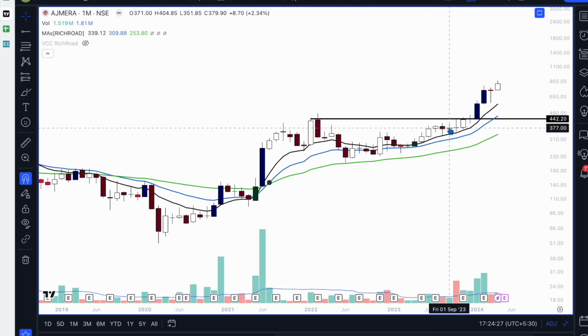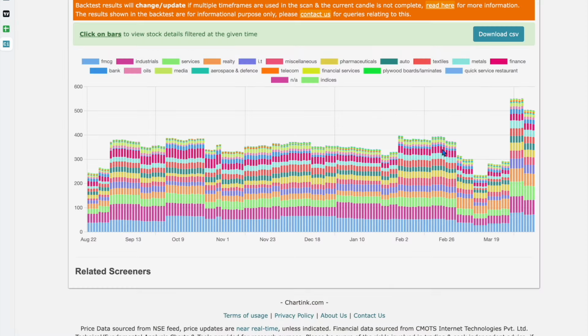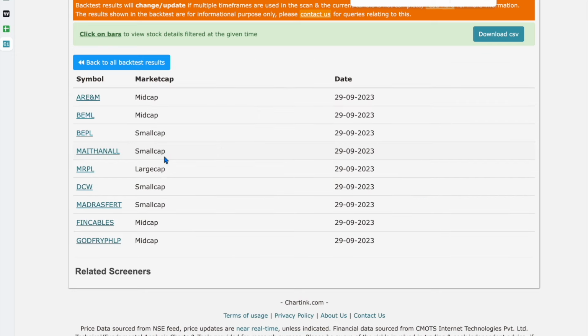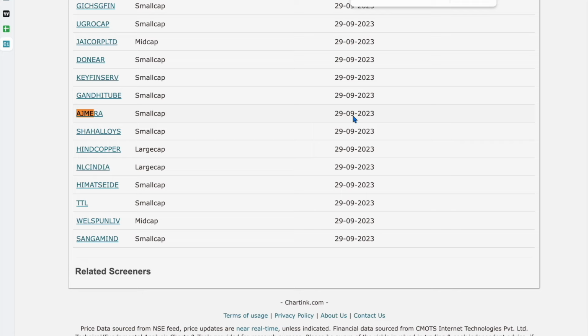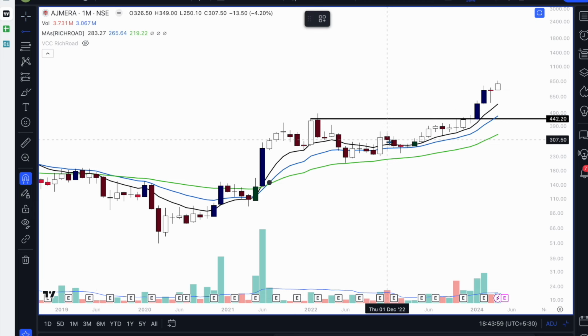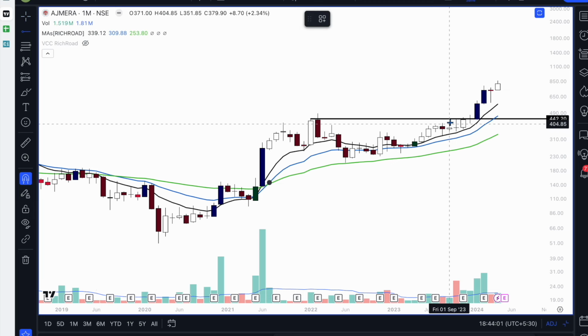And in this consolidation, what was happening? There was a breakout level that had to happen, which did not happen, right? So there is an event that you are looking at. You might say that, I don't believe you. Did the stock actually come in the scan? Let's see that in the scan itself. 1st of September, right? That means the entire month of September 2023, it spent being an inside bar. So it should come, it should fulfill the criteria. So I'll search and, 29th of September, the stock is present over there, right? Fine. So it came in the scan and these kind of stocks will come for sure.